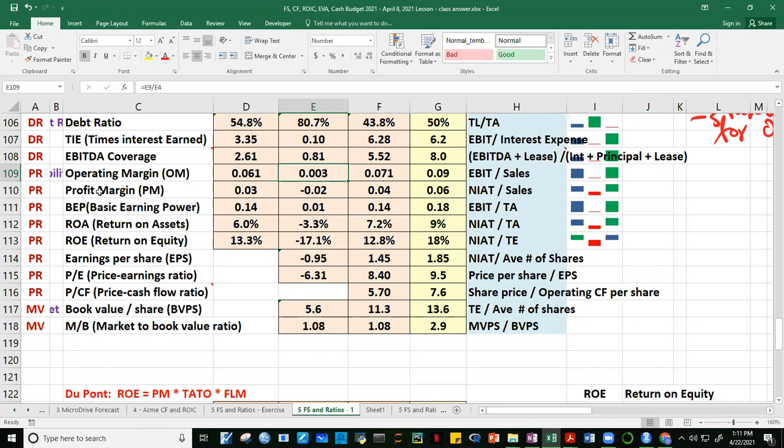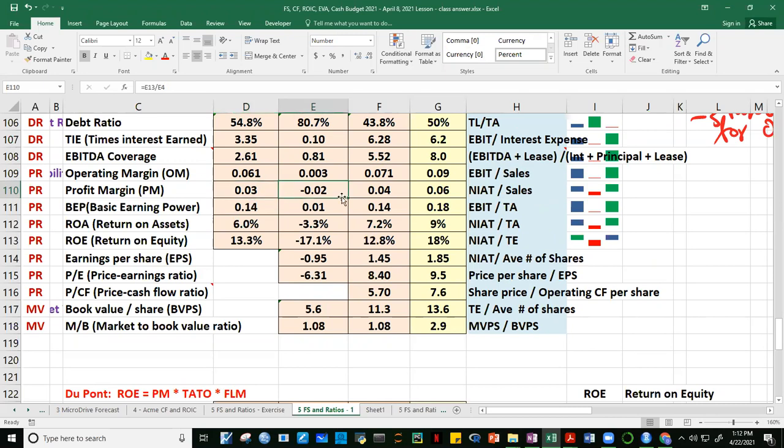Okay? That's why yung profit margin natin, which is really the bottom line already, no? Ito na yung net income after tax divided by sales. So, yung operating margin natin is your EBIT divided by sales. Yung profit margin natin is net income after tax divided by sales. So which means ito na yung bottom line. Ibig sabihin, when all is said and done, pagkatapos na matanggal lahat ng mga expenses, meron tayong 3 centavos for every 1 peso of sales.